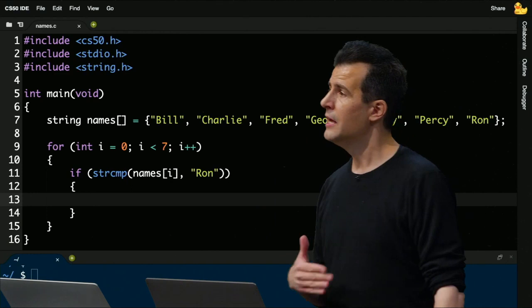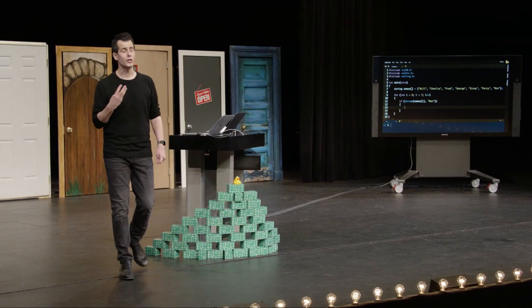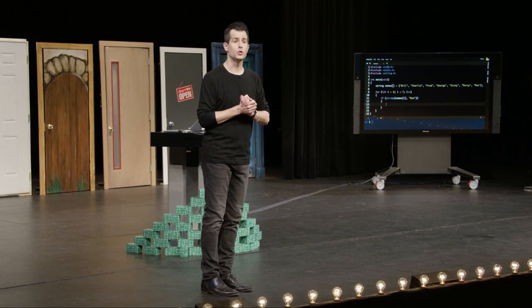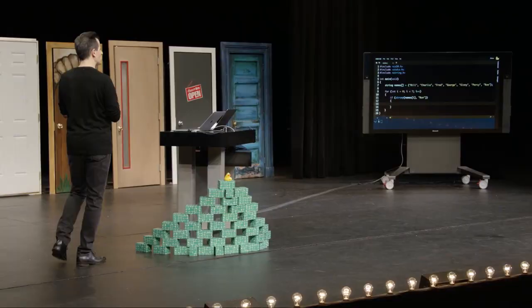And it returns one of 3 possible values. If those 2 strings are equal, that is identically the same, letter for letter, then this function is going to return 0. If the first string is supposed to come before the second string, alphabetically in some sense, then this function is going to return a negative value. If the first string is supposed to come after the second string, alphabetically, if you will, then it's going to return a positive value. So there's three possible outcomes: either equal to 0, or less than 0, or greater than 0. But if you look at the documentation sometime, it doesn't specify what value less than 0 or what value greater than 0. You have to just check for any negative value or any positive value.